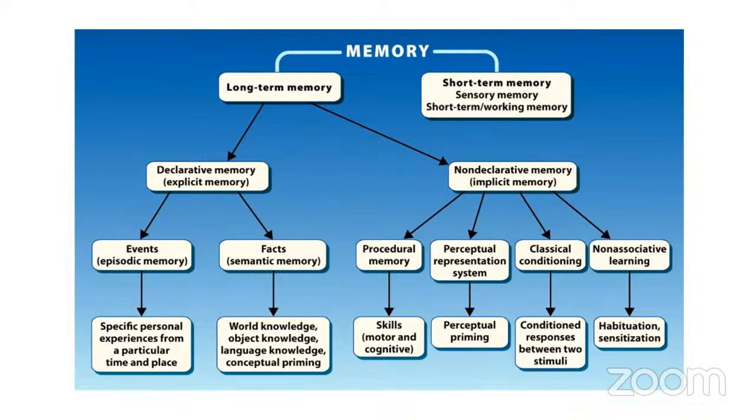which we'll discuss again. The short-term memory, sensory memory, or working memory, we'll talk about in coming slides. Just have a look at the non-declarative implicit memory, that is motor memory, the procedural memory, motor and cognitive skills, perceptual representation system, the perceptual priming, classical conditioning, and non-associative learning like habituation, sensitization. These are non-declarative memory. It doesn't require the temporal lobe or hippocampal formation for recalling this. So that's the introduction of the memory.